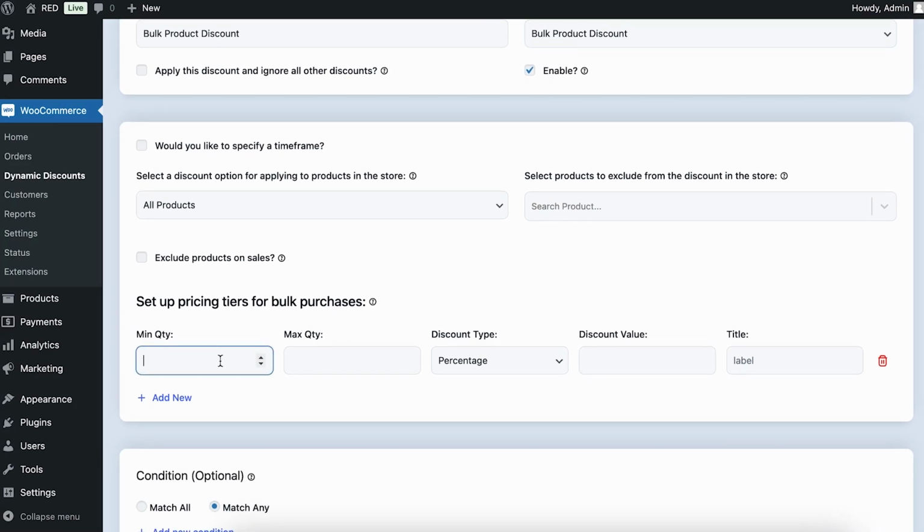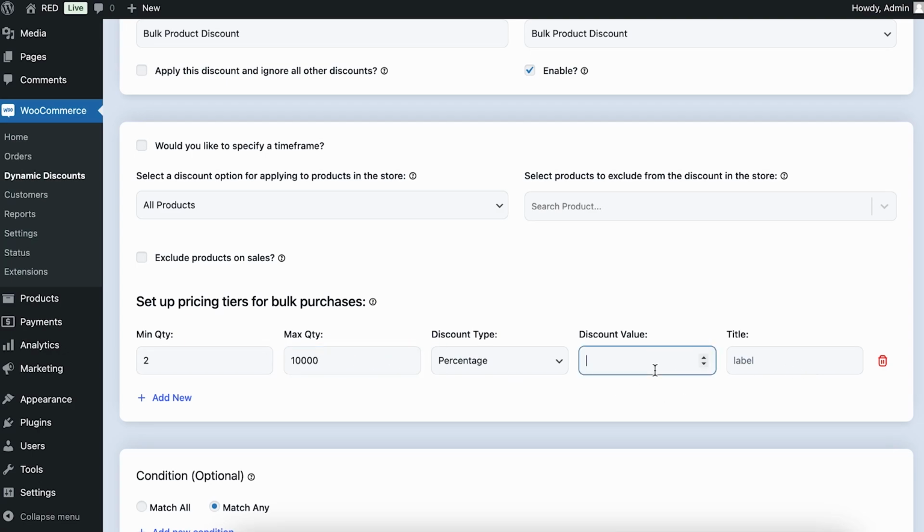Here I'm going to select the minimum quantity for bulk purchases. Basically, I want to set if a person buys 2 or more quantities, I want to offer them a specific discount like 10% or 20%. So I'm going to write minimum quantity 2, and maximum quantity you can write whatever you want. Since I don't want to give a specific maximum quantity, I'm going to keep it as 10,000 for now.